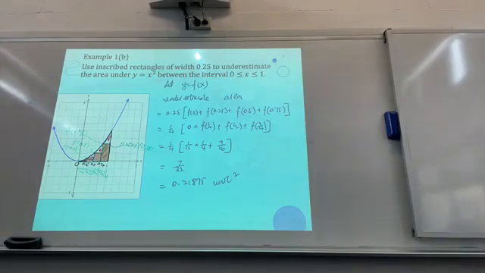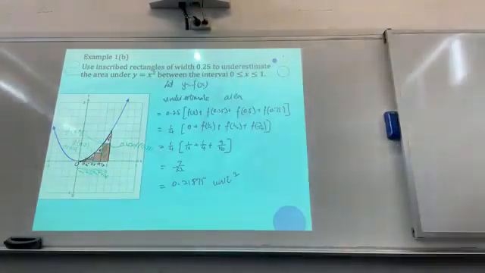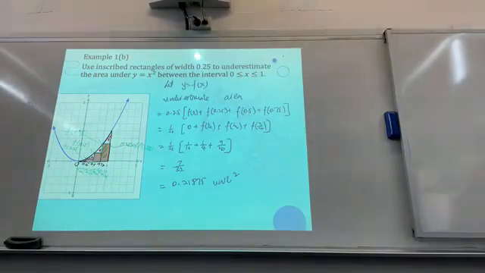Now you can see that both of them are quite different because one is overestimating, one is underestimating. So in order to estimate the area under the curve, what you do is you get the average of the first one and the second one, and then you work out the estimate of the area under the curve.